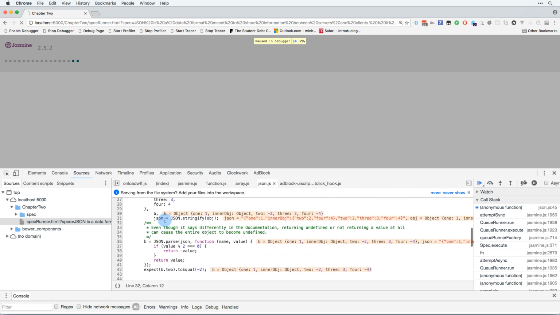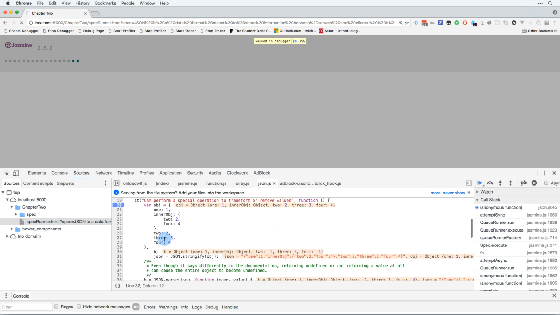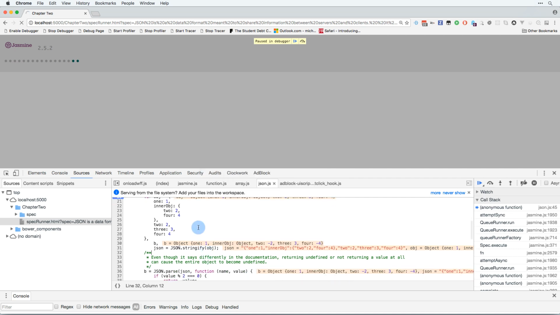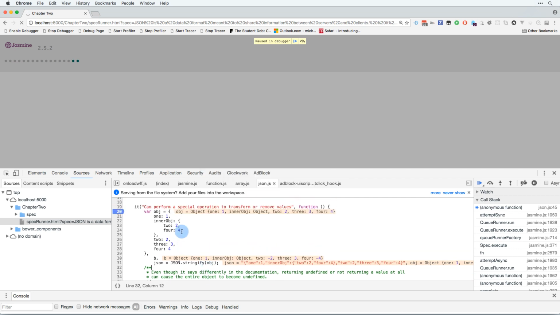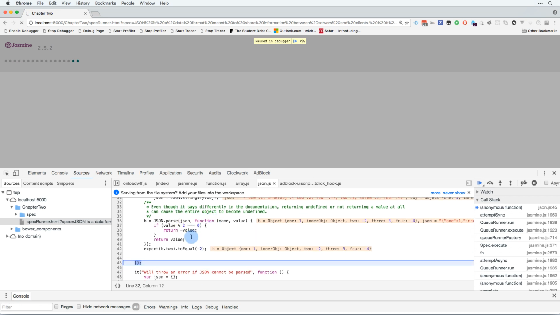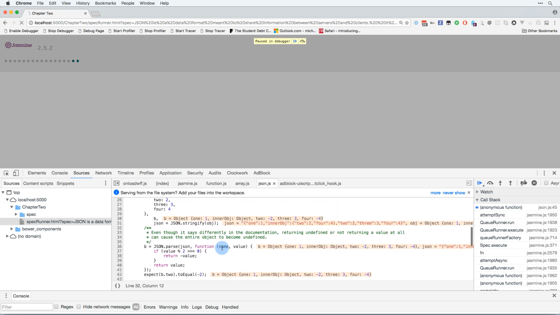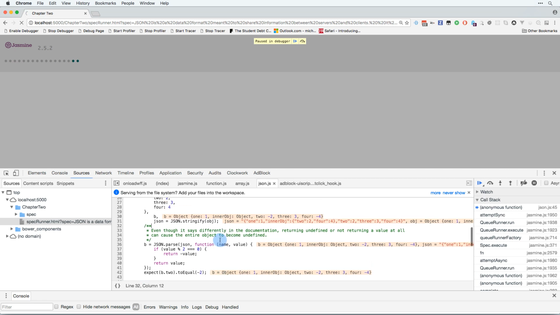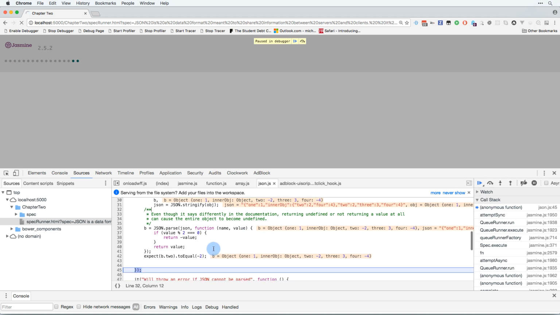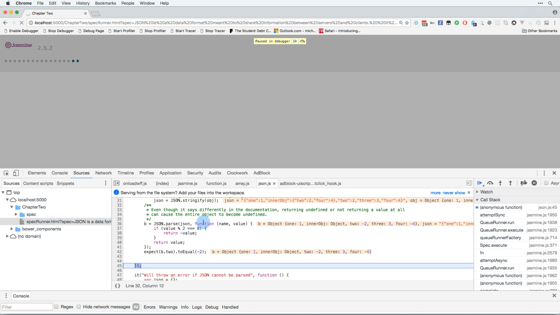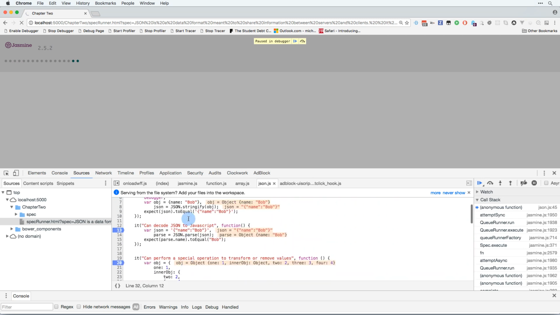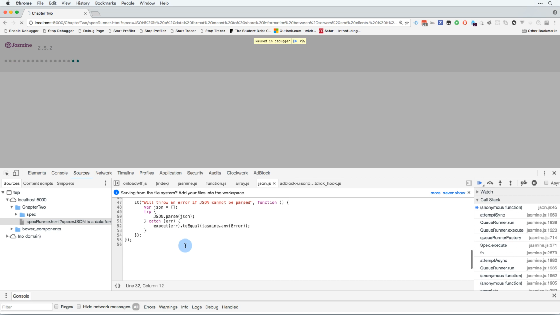So because of that gotcha and because of how weird it is, I don't ever use the reviver function. If you need to transform something, wait until we get to maps and other ways of transforming arrays, and that'll be a much better solution than attempting to use this. The one nice thing about it, though, is this is what's known as a recursive filter, so it will recursively map and recursively filter through things for free. So that is the one and only reason why I would ever recommend using this. For the most part, I recommend just parsing it and getting the original value back like we did up here.